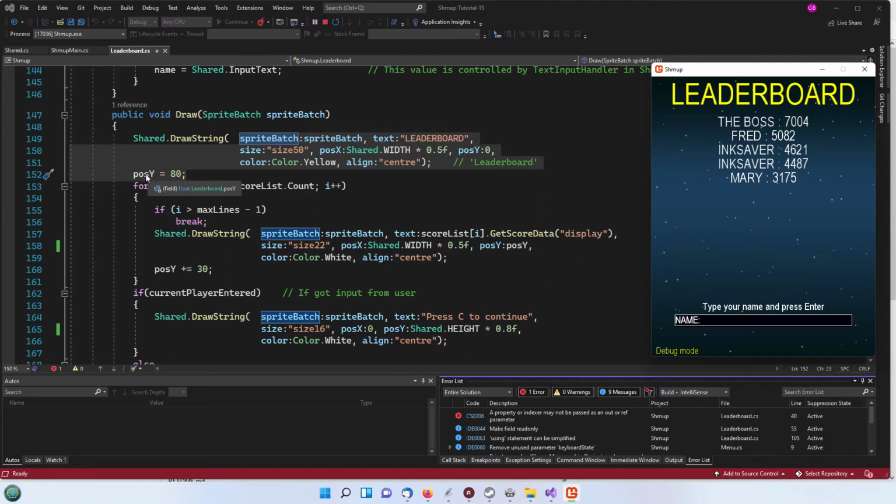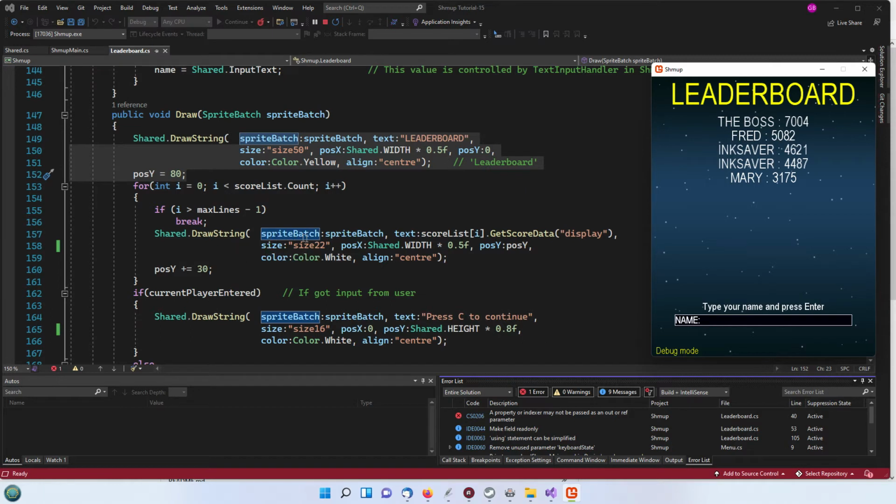Then we're setting the Y position to 80, which is just here, and then we're going through a loop of all the items in our score list. We're checking for the max lines, which has been set to 5, so that we only display 5 lines.